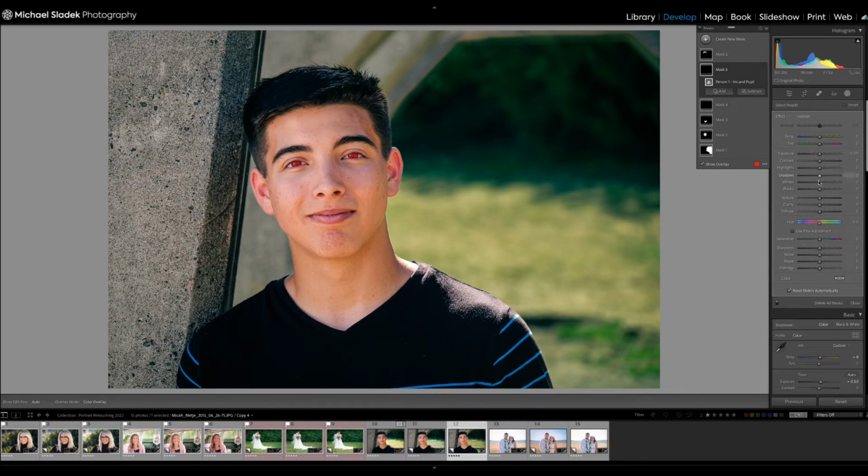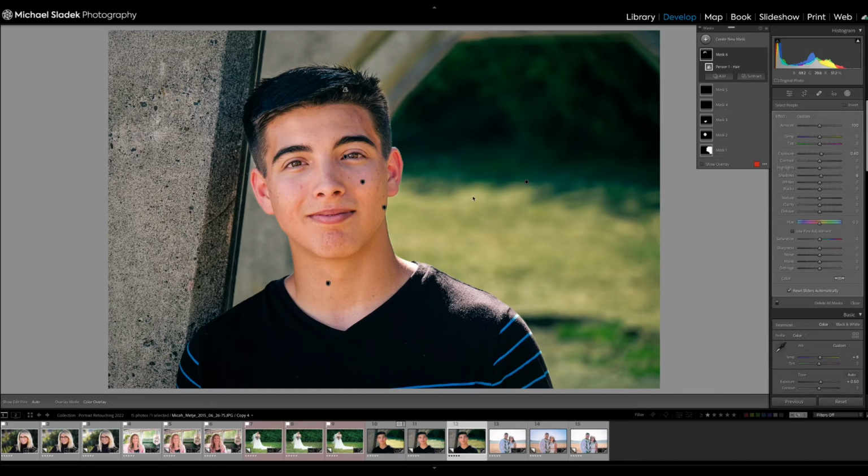Next up are the iris and pupil. So again, he's got really dark eyes. I'm just gonna make the exposure a little brighter on that. We'll do a little bit of highlights and whites extra, add a little texture and clarity, just to give a little extra sharpness and attention to the eyes. Lastly, his hair. For this, we'll just brighten it just a little bit, maybe just with exposure as well as a little bit in shadows. Not too much, but again, just bringing a little definition and separation from the background.